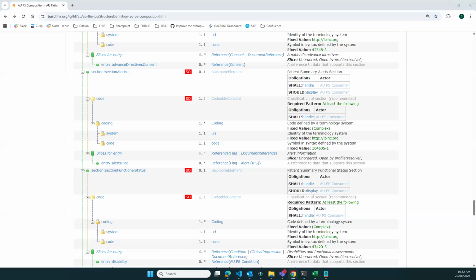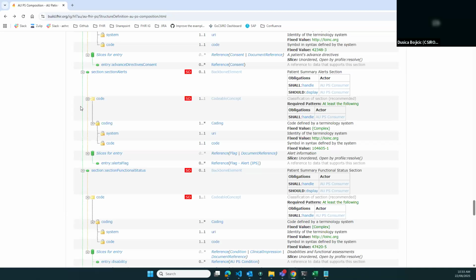And Marvin, you've had your hand up, sorry. Yeah, in response to Mandy's query, I posted a link to the IPS, a pictorial view of what's in the IPS, because it can be hard to navigate these structures on the screen at the moment. The link gives a pictorial view of the required sections, the recommended sections, and optional sections. So you can start to get a view, and then you can start to drill down.